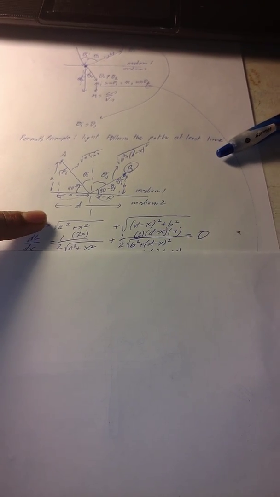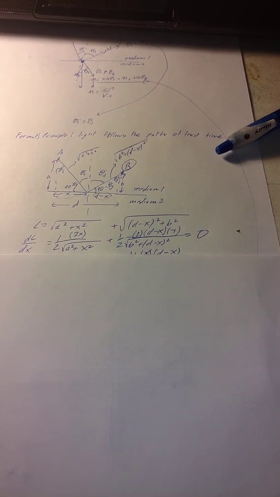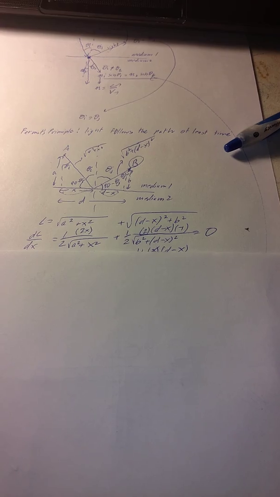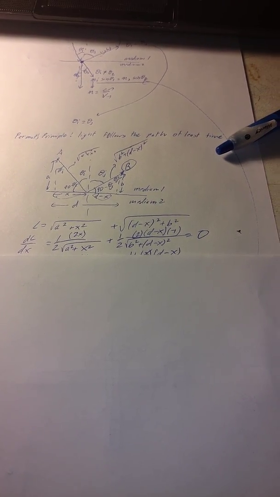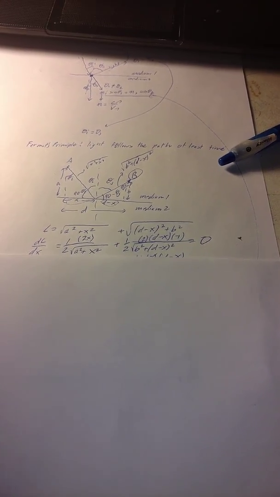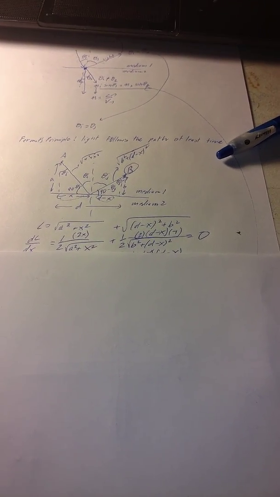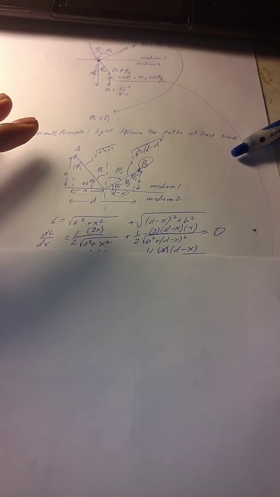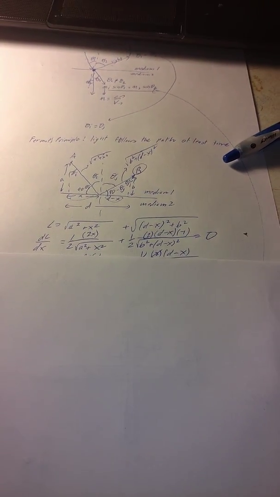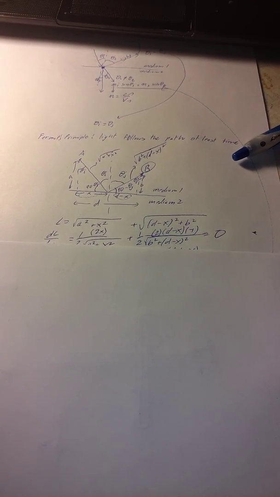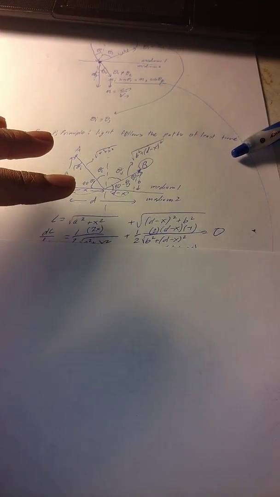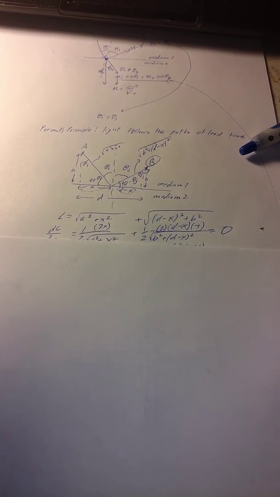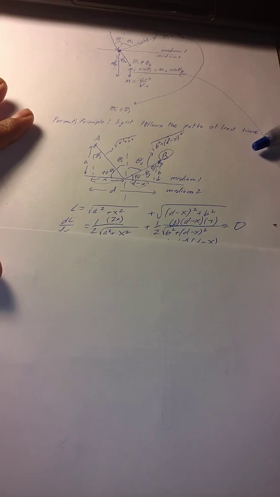Because this is just a squared plus x squared to the power of half, the half goes to the coefficient, and the exponent becomes minus half. And then by the chain rule, you find the derivative of a squared plus x squared. A squared is constant, so you take the derivative of x squared, which is just 2x, and same thing right here. And dL over dx is equal to 0 because you want to find the optimal point such that the light takes the least path, by manipulating theta I and theta J.